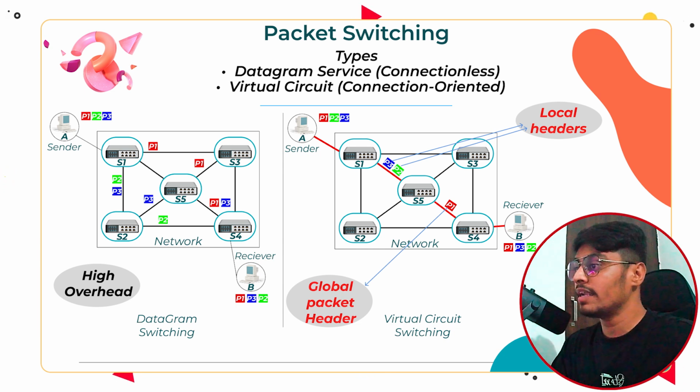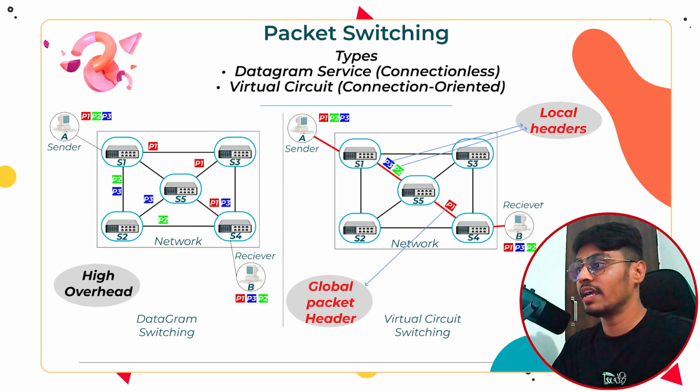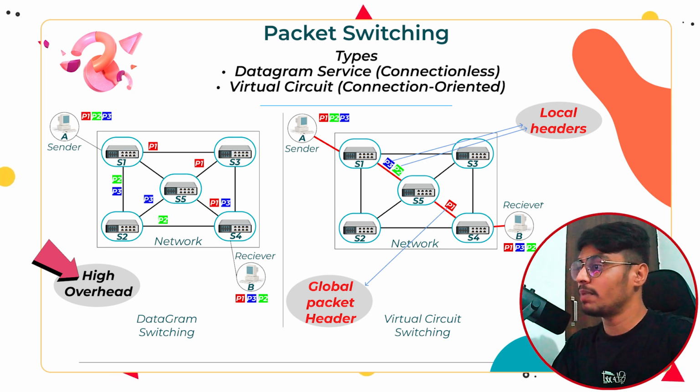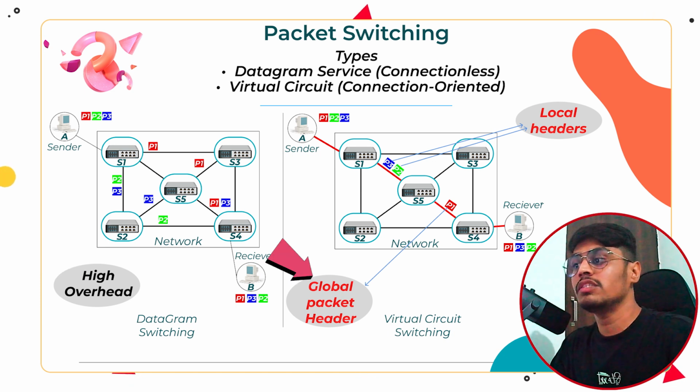If you want to send an item via courier, you put it in an envelope. An envelope is extra weight, and that's what we call a header. In datagram switching, headers are more abundant because all packets follow different paths. Each packet needs its own header with routing information. This increases the overhead.